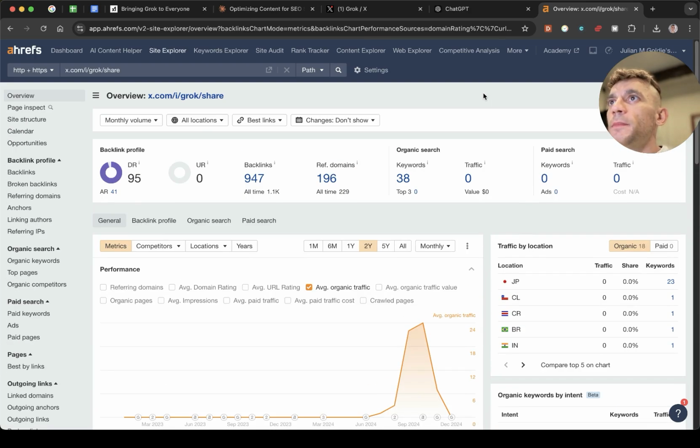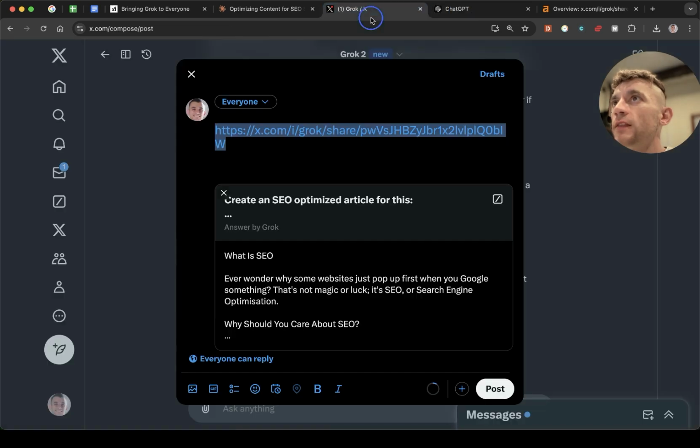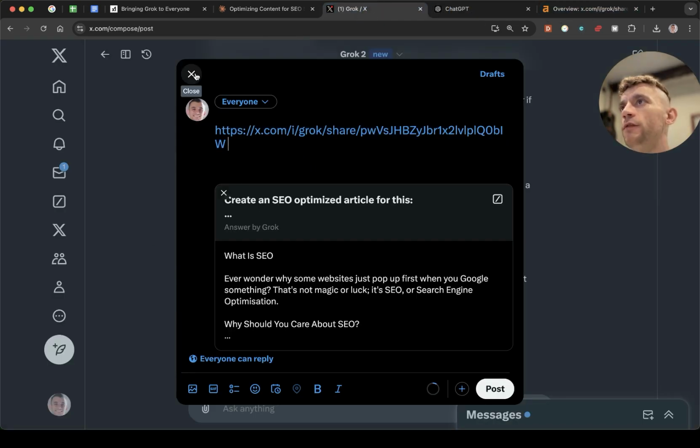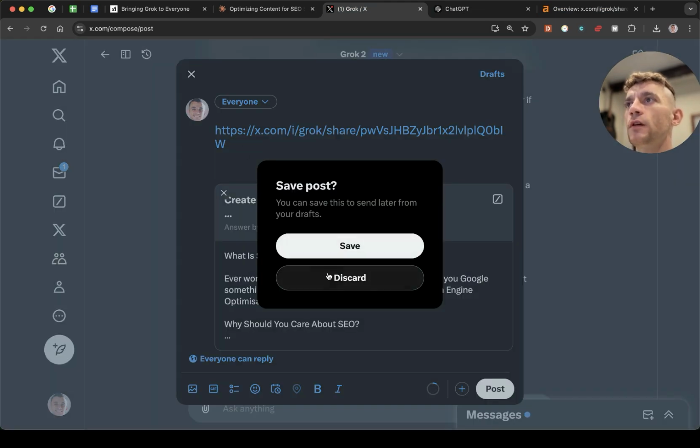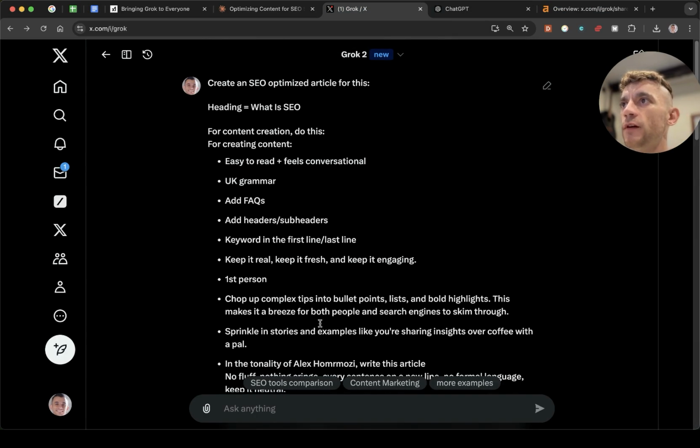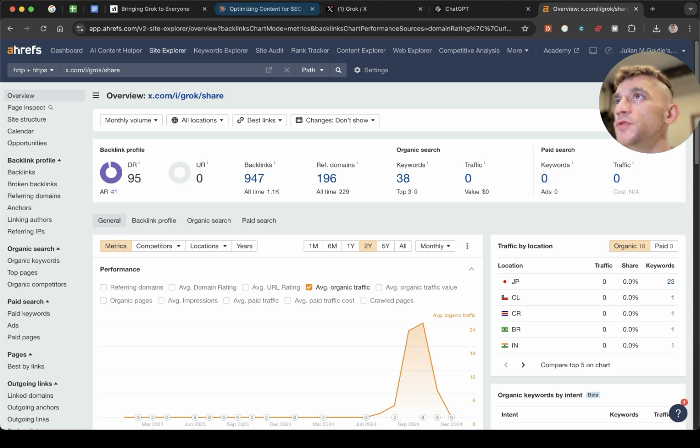But it looks like the pages can index if you create the content and then try and rank it with Grok. It's like a parasite platform, I guess. But also this is a relatively new feature. So it might be the fact that this has just been released and maybe these pages will start to index and get keywords ranking in the future. Interesting. That could be another experiment for another day.